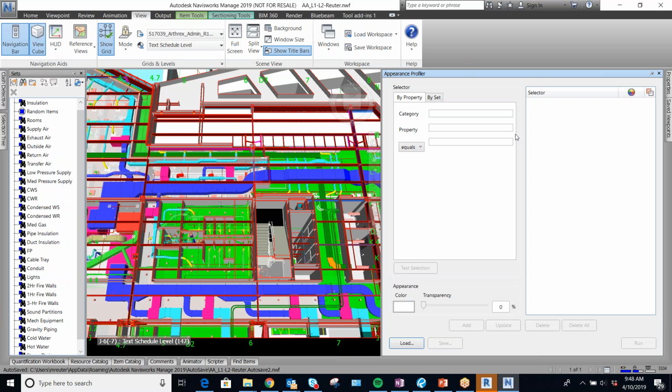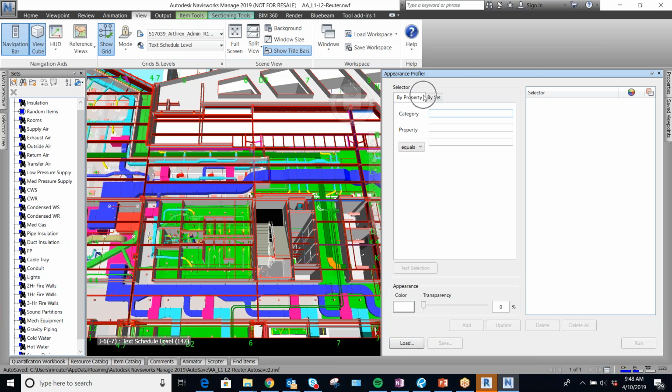So is everybody where I am? Yes. Okay. So what we're going to do here is set up an appearance profiler. By the way, I'll send you guys both my sets XML file and my appearance profiler XML at the end of this. So if everybody didn't do all of them, no big deal. I'll send whoever's on the invite the XML file, and then you guys can send it out. Then everybody will have the same template file.